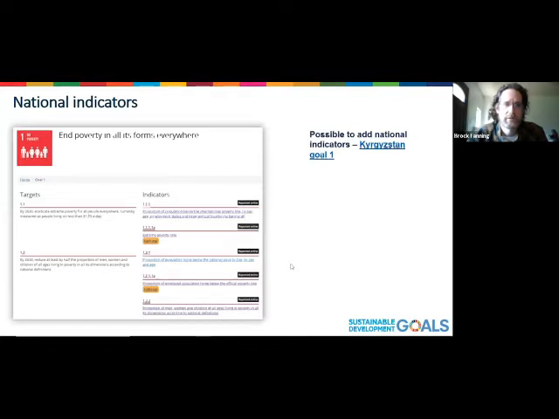This screenshot here shows that it doesn't have to only be the global indicators. It can show national or local indicators as well. In this example, you can see that there are some indicators with customized ID numbers. And also further differentiating them are some tags. There are some yellow tags below the indicators saying national. That tag functionality, you can put any number of tags and other tags as well. So the user will click on the indicator here and be taken to the indicator page. Can I get the next slide, please?